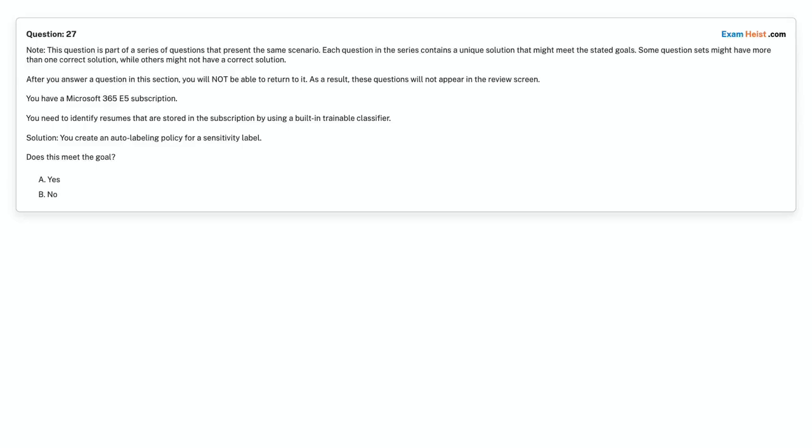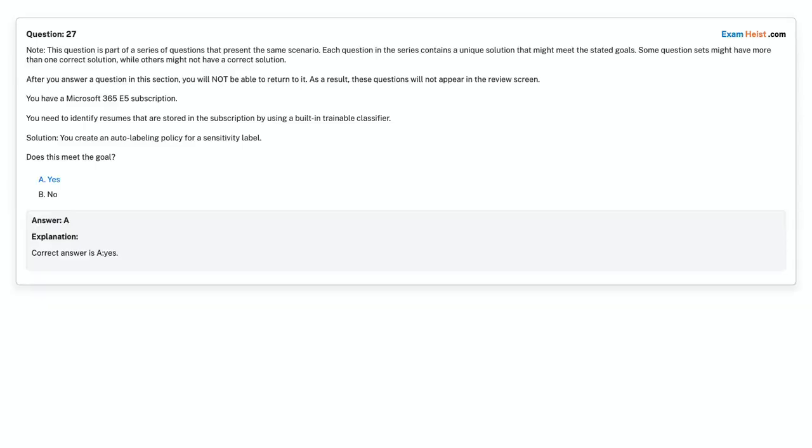You have a Microsoft 365 E5 subscription. You need to identify resumes that are stored in the subscription by using a built-in trainable classifier. Solution: you create an auto-labeling policy for a sensitivity label. Does this meet the goal? Option A. Yes. Option B. No. Choose the correct answer. Correct answer is option A, yes.